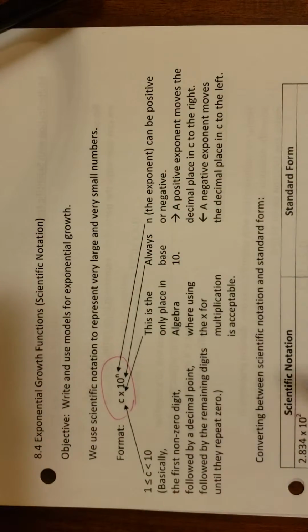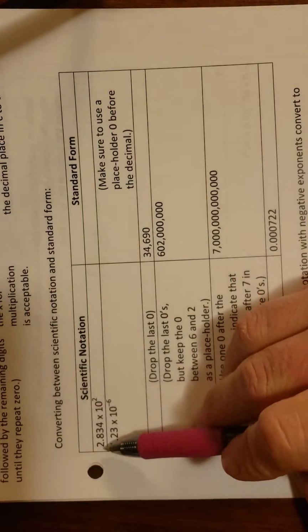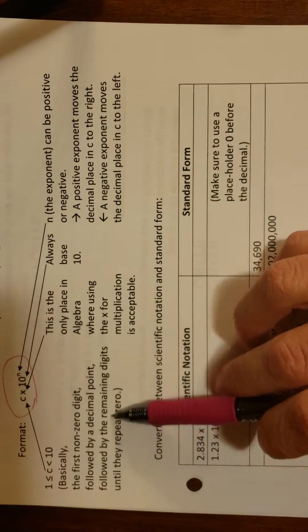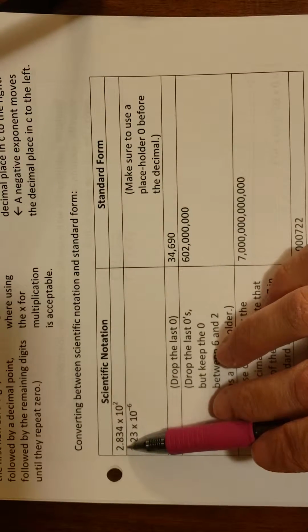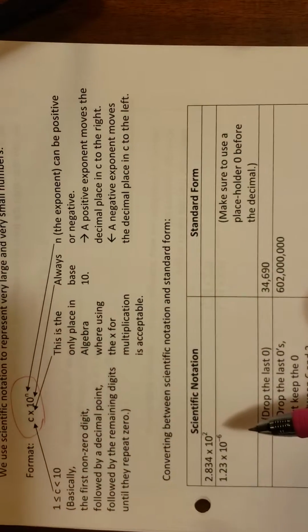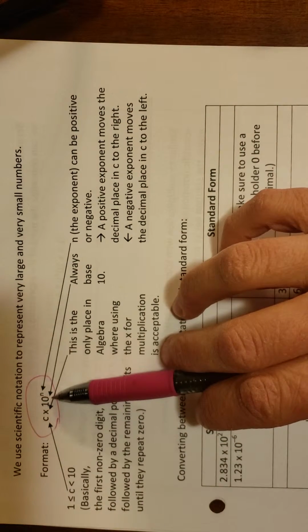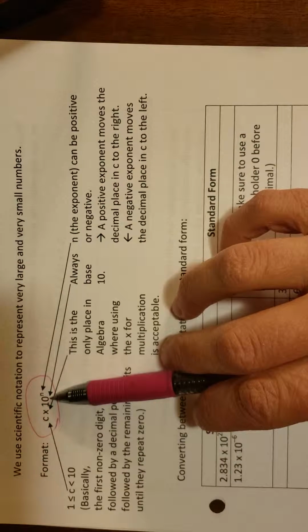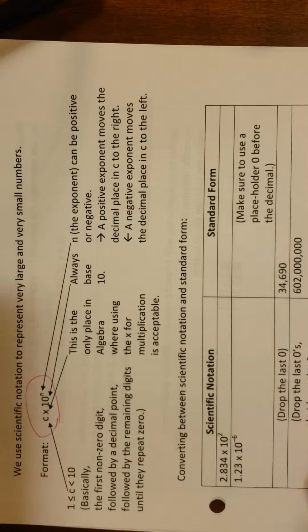Basically what this means is a number in scientific notation is going to start with just one digit between 1 and 9, so for example like this, and it is going to be followed immediately by a decimal point and then any of the remaining digits until it just gets to zeros. We always use the multiplication x, never the multiplication dot. Then times 10, we use the base 10 number system, so it's always going to be 10, never anything different. And then the exponent will be small and raised.